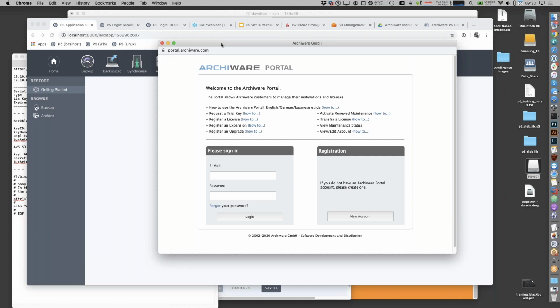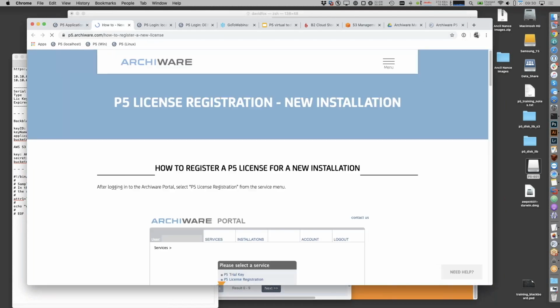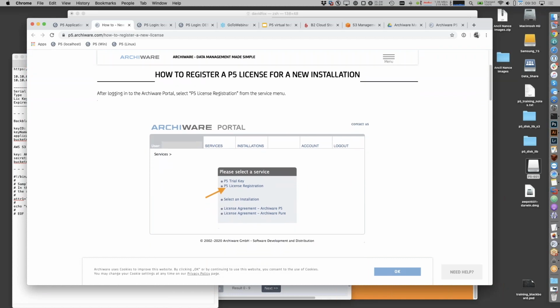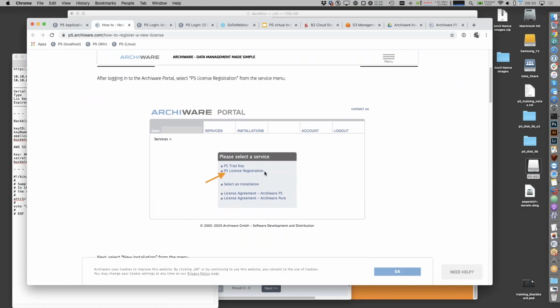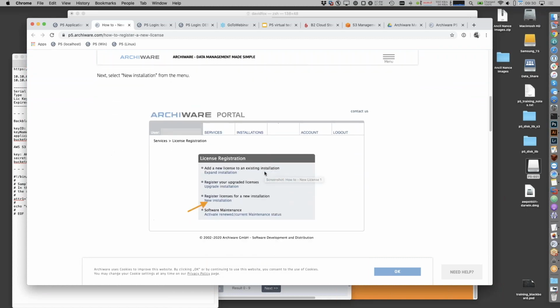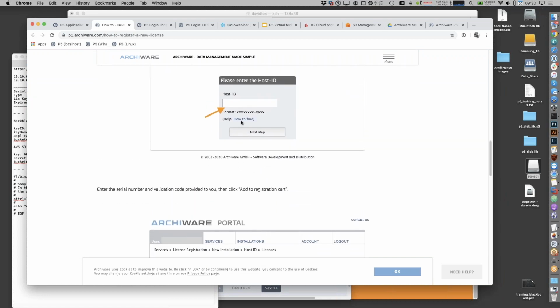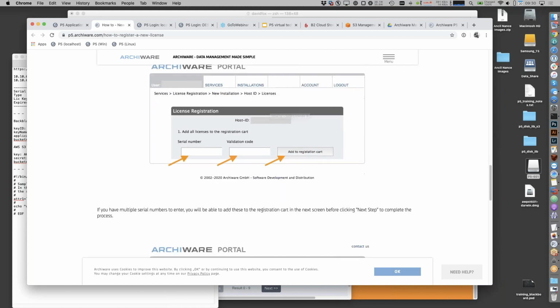You'll need to create an account in this Archiware portal site, and then from there you can generate your keys. For example, there's a how-to here on how, once you're logged into the portal, to make a license registration, which requires that you enter the host ID from the machine that you wish to run the P5 serial number that you purchased on, with a validation code and a serial number that's sent in the paperwork.